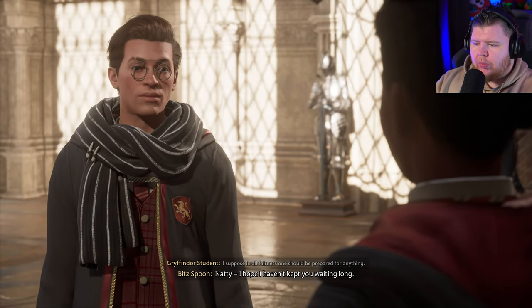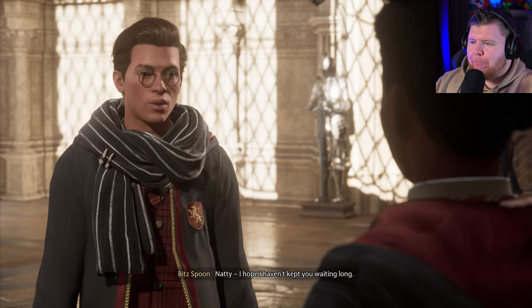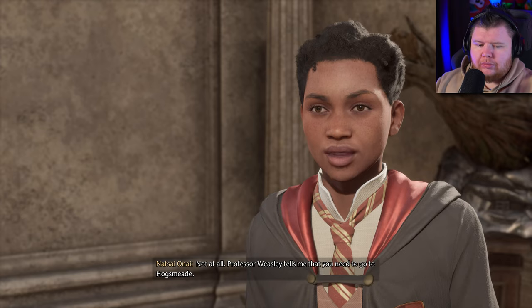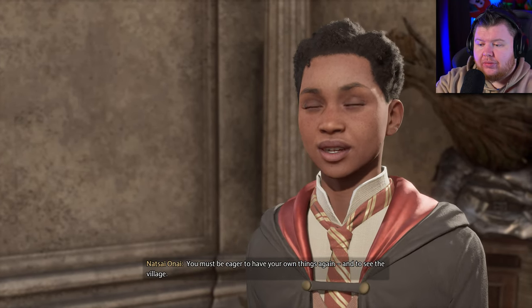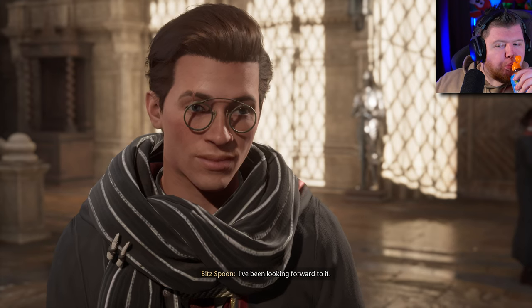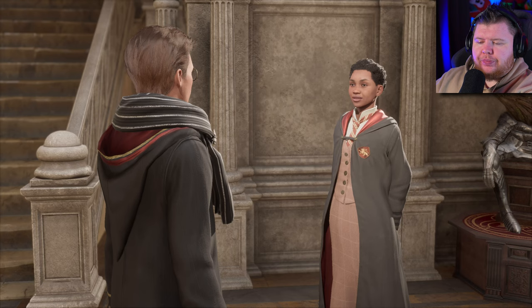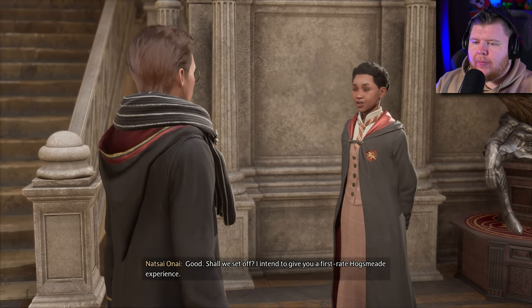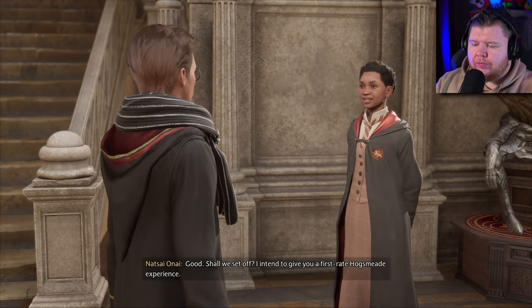Okay, let's go. Natty, I hope I haven't kept you waiting long. Not at all. Professor Weasley tells me that you need to go to Hogsmeade. Yes. You must be eager to have your own things again. And to see the village. I've been looking forward to it. Good. I'm hoping it's full of life and a lot of people. I intend to give you a first-rate Hogsmeade experience.